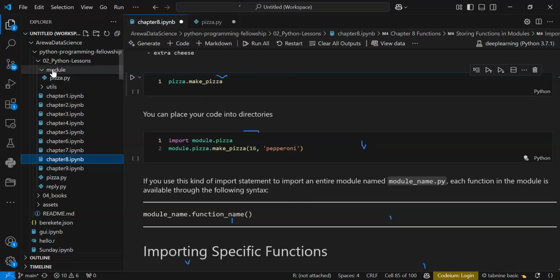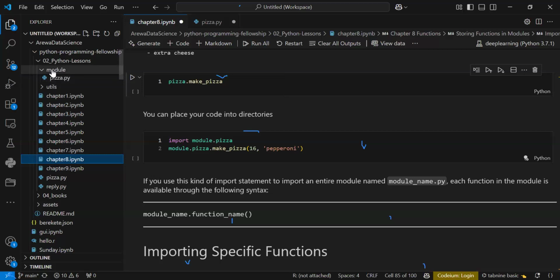Maybe you are creating a module for solving different mathematical problems or chemistry problems. So maybe for logarithm, you can create a folder for logarithm. For geometry, you can create a folder called geometry. For mensuration, you can put mensuration. For bearing, you can create a folder for bearing.